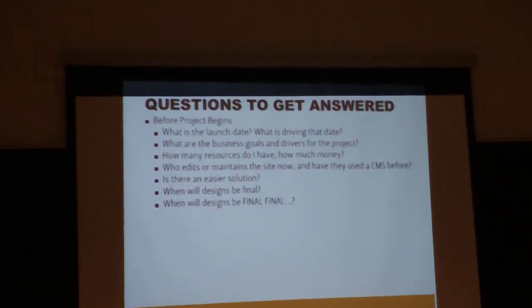This is the whole idea of a project. It has a beginning and an end. But in addition to the launch date, what's driving that date? Is it just a date that they've put out there? Is it because there's a certain amount of budget and we know we're going to hit that budget by that date? Is there advertising that's going to start on that date? Is there a magazine that's going to be published? There are all kinds of reasons, and those reasons dictate how you're going to manage the project toward the end. Because if it's a really hard launch date, then you're going to start removing scope, or adding budget to add resources. If it's not that hard, then maybe you can push it out a little bit, or maybe even launch early. But that's pretty difficult to do.